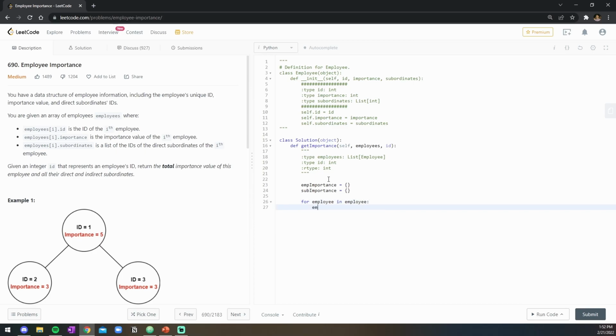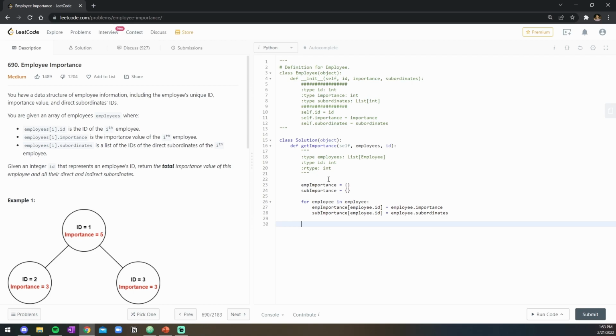So employee importance at employee ID, because that's going to be our key, we will be passing in the employee importance into it. And we'll also be populating the subordinate importance dictionary with the employee ID being the key again, but in this case it would be the employee dot subordinates as the value for it.